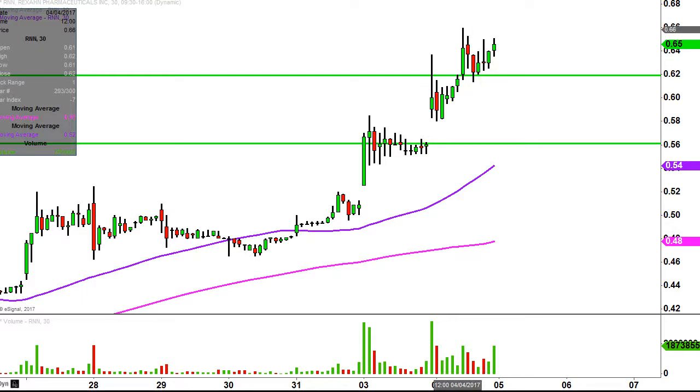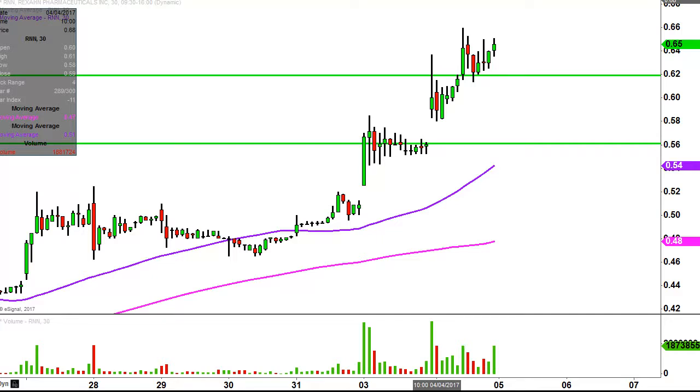Taking a step back, looking at the big picture, as I talked about in yesterday's video, it's really all about the purple line there, which is the 50-period simple moving average. As long as the price remains above that purple line going forward, that implies that the price is putting in higher lows. And by definition, higher lows over time is what a truly bullish move is, right? So that's a very easy way to look at things: as long as the price is above that purple line, bulls are in full control, no questions asked.